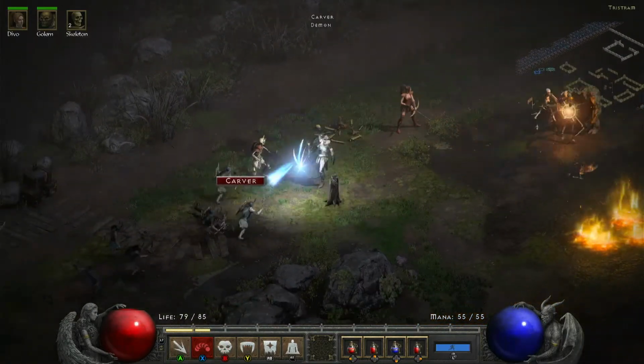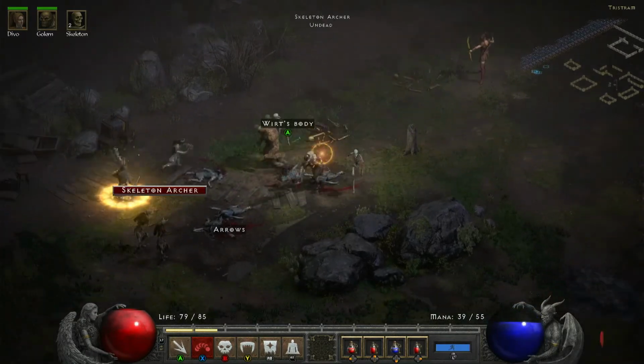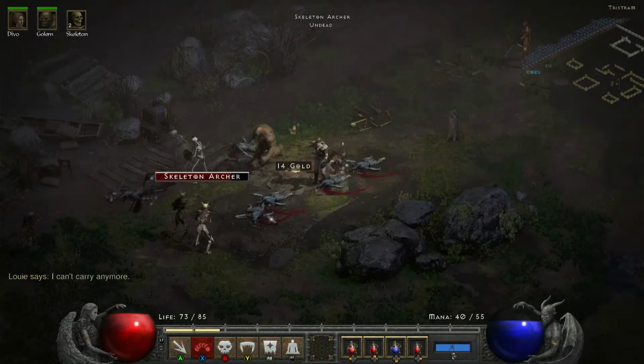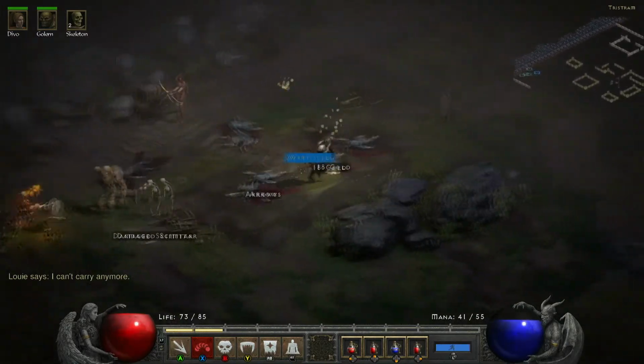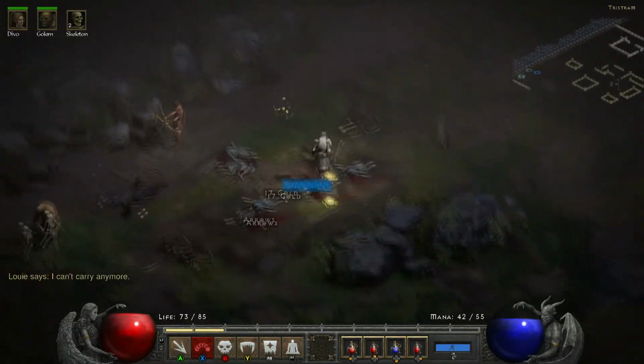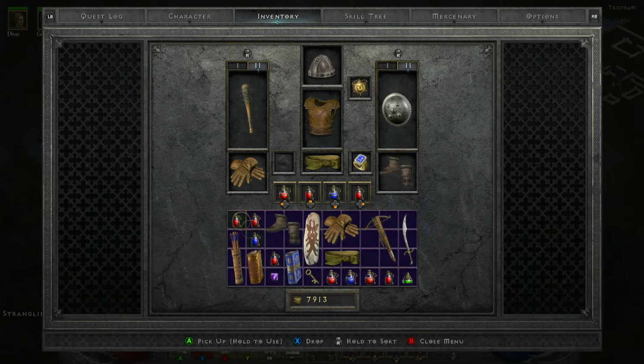I would say we're making pretty decent experience through here. These teeth are pretty good. Ooh, Wirt's body. Yes, Wirt's leg. I believe this has something to do with the cow level. The secret level. So I definitely need to pick this up. I definitely need two of those. So we can go ahead and go like that. We can go like this. Alright, so that frees up some space there.